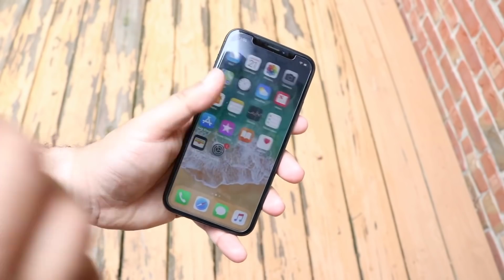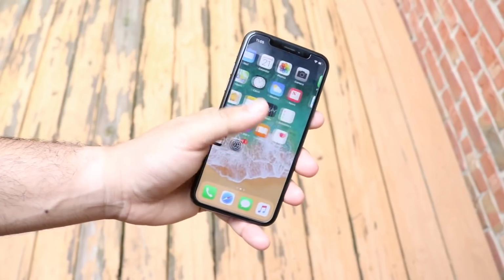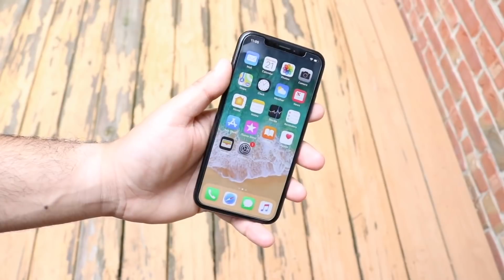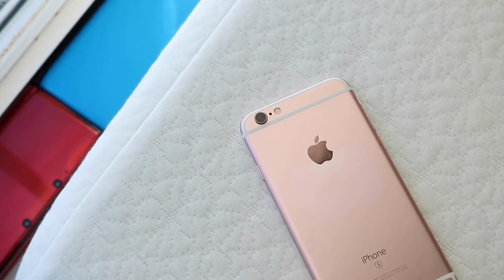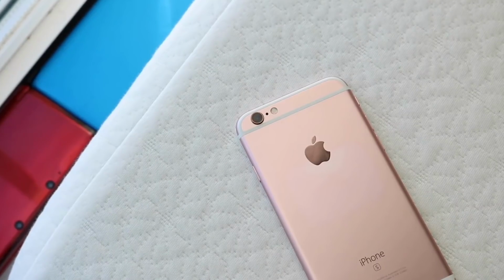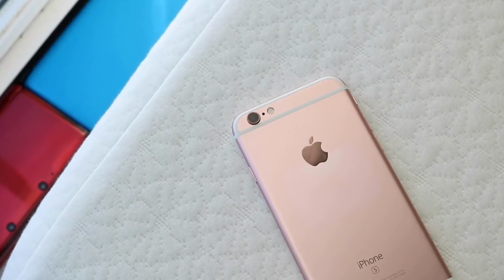And I think that's one thing to keep in mind when I'm doing this whole entire comparison. And to wrap this up, without a doubt, the iPhone 10 is a much better phone. I mean, you're getting some things with the iPhone 6s. You're getting a fingerprint sensor, Touch ID 2. You're keeping that headphone jack that some of you guys love. And it's an overall smaller phone than the iPhone 10, but there's definitely a huge gap here because you kind of see the future and you kind of see the past.